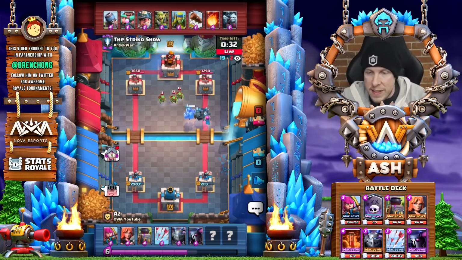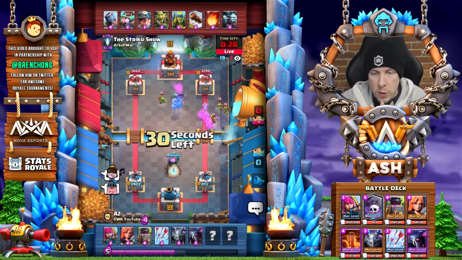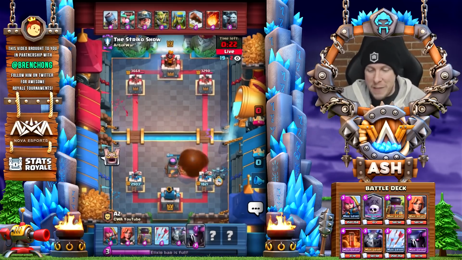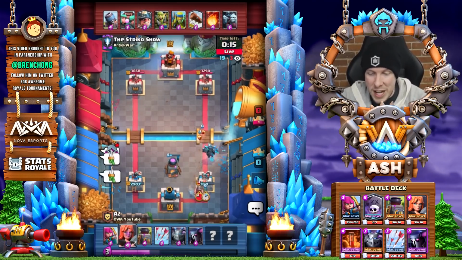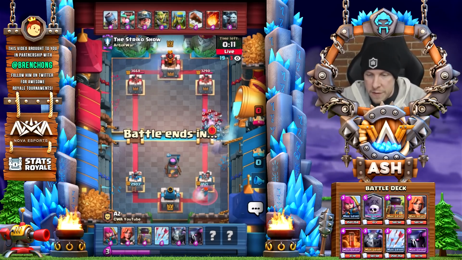Can he defend this? We still haven't used the Graveyard. Think about it from the opponent's point of view here, I wonder what deck he thinks we're playing. I wonder what win condition he thinks we have here, because we have not played it. He placed a P.E.K.K.A. there, maybe anticipating a Mortar or a Miner. Either way, he doesn't catch anything there, and a Miner does not connect. We catch it with a Valkyrie. Are we going to go in with Graveyard here?